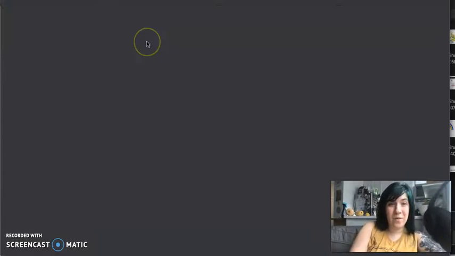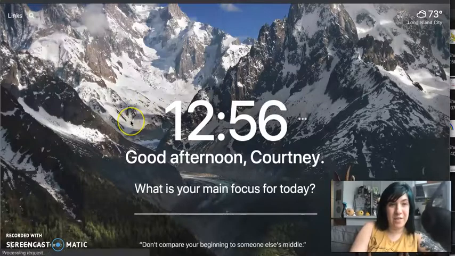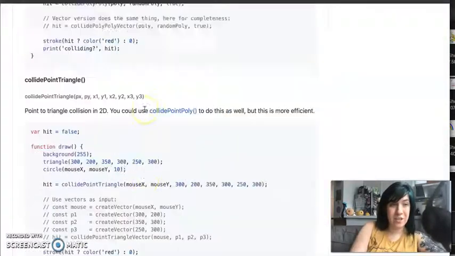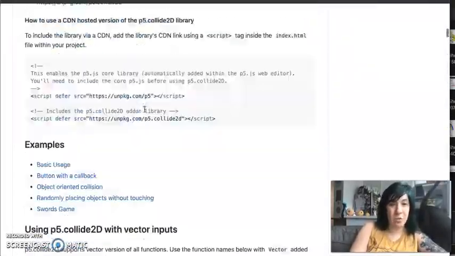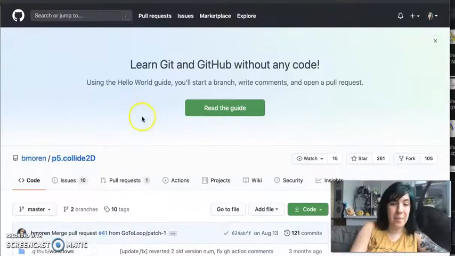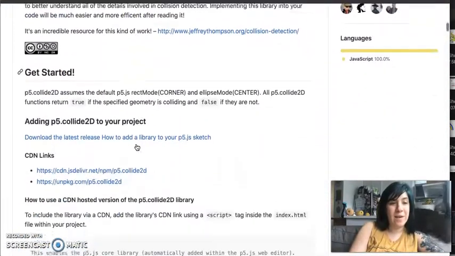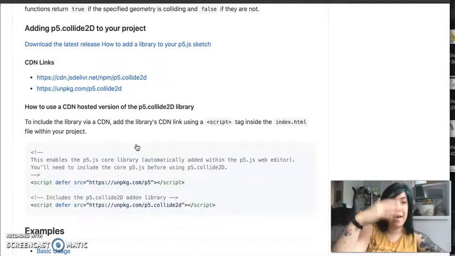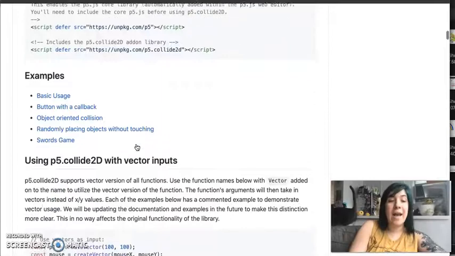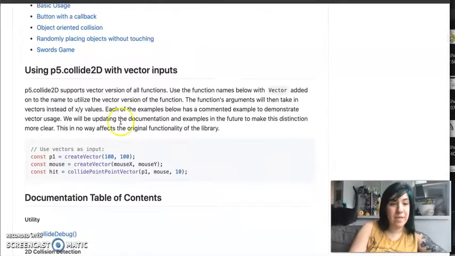So we're going to go over this, and to help us out, I would recommend you look at the Collide 2D library reference page, which is linked in your asynchronous work. This is just a very long scrollable page, looks like this at the top. You don't need to click into anything, you just need to scroll. And it's very similar to the P5 reference page, where it tells you what are functions that they have written for you to use, and how are you supposed to use those functions. So there's some basic documentation.